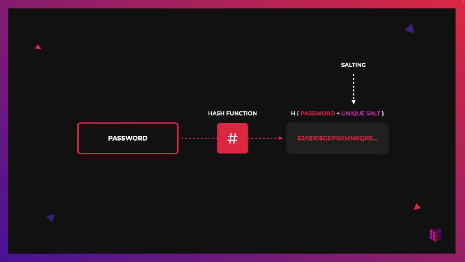Salting is the act of adding a series of random characters to a password before going through the hashing function. Thus, the input is made up of the password plus the salt. Note that the salt should be unique for each password. Password salting helps developers increase password complexity without affecting user experience. Adding salt makes it very difficult for hackers to guess the original password using a rainbow table attack.